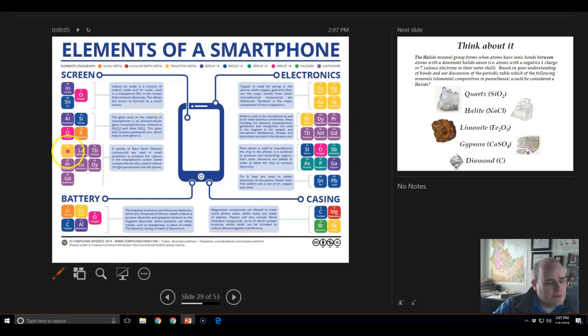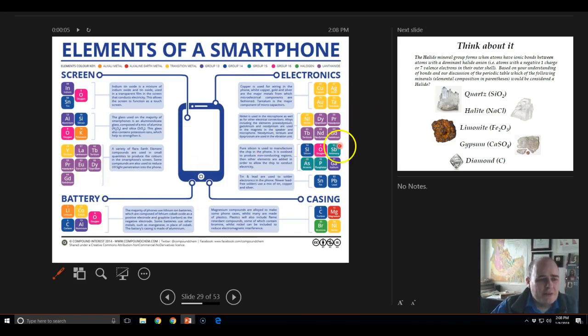Then you have things like this, which are rare earth elements. If you remember in the periodic table, they're the ones at the very bottom of the periodic table. They're rarer in the earth. They're harder for us to obtain. Only certain places have them. One of the main places is China. So we use them all the time in our electronics today and some of our special electronics, but they're only found in certain countries, and so it makes us a little more dependent on those countries for those materials. Anyways, so rare earth elements we use for the bright colors and stuff like that we see in our phones.